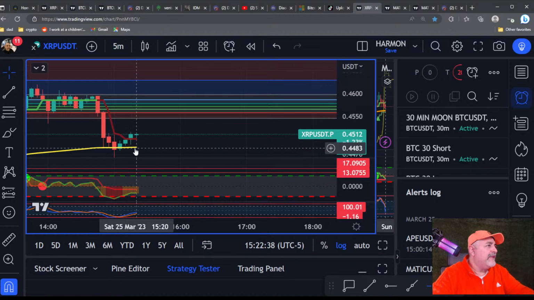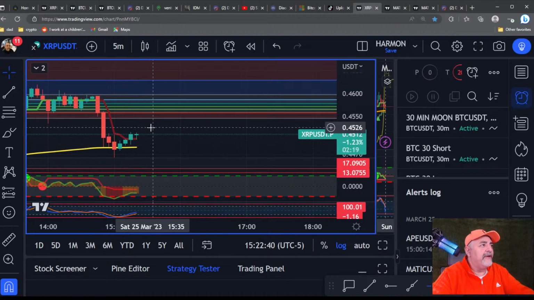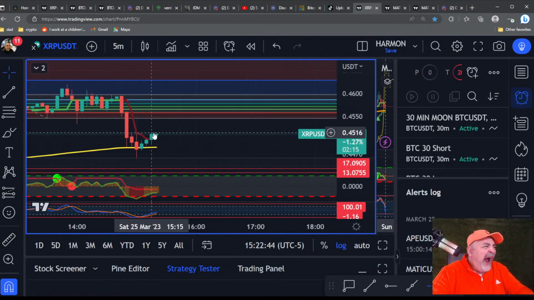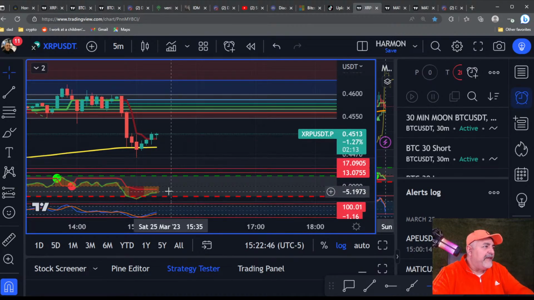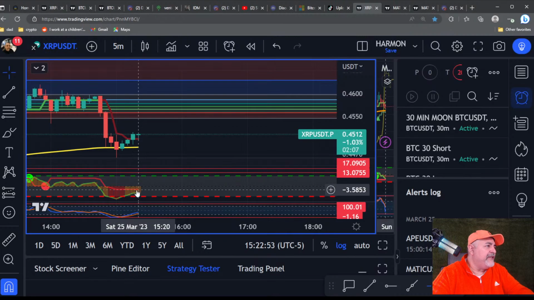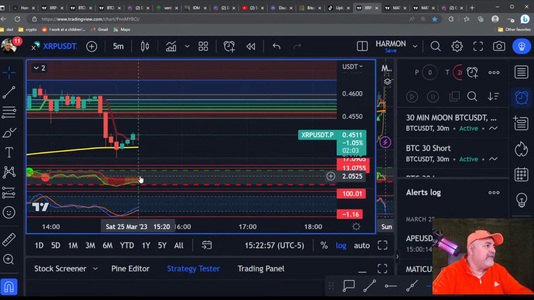So we have to play it by ear, but you want to be greedy to where you're not jumping in up here, because you don't have confirmation yet, right? You need a green moon. These lines right here, these are sellers, these are buyers. They could clash and reject from each other and come back down. So we're still waiting for confirmation, which is a green moon.